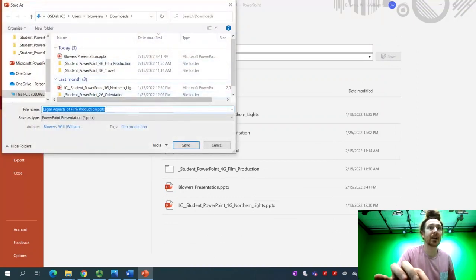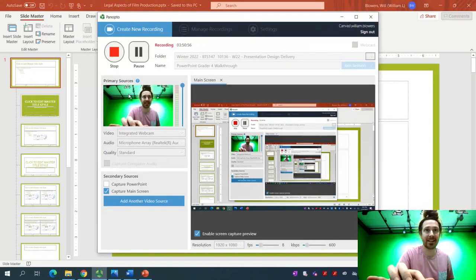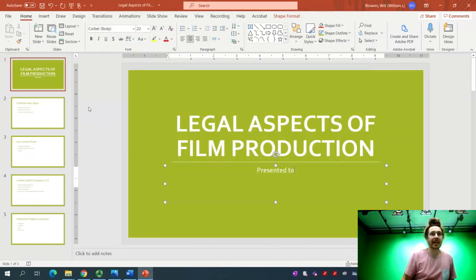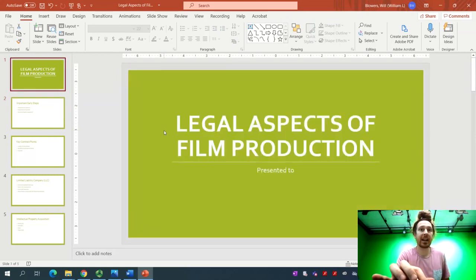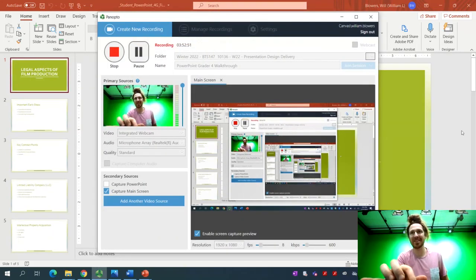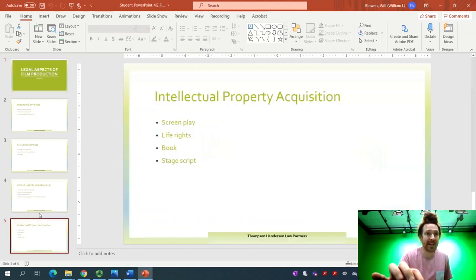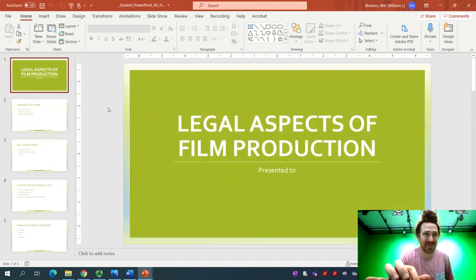And so instead of saving it as a POTX, go ahead and save it as just a regular PowerPoint file, and then we can edit it from there. Cool. And now we should just have everything back open as it has been. So we are right here on the first tab. You may have noticed too that I was working on the wrong file. So make sure that you have the one with all of your edits updated. Once you save the template and then reopen, make sure that you've got this one open.